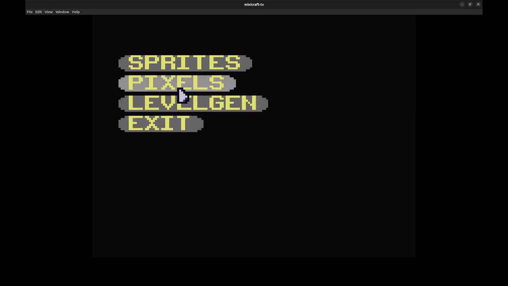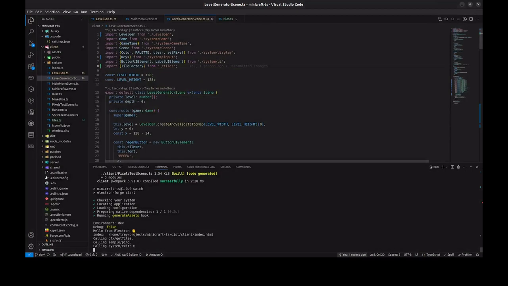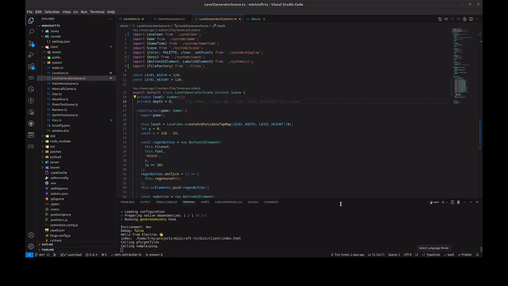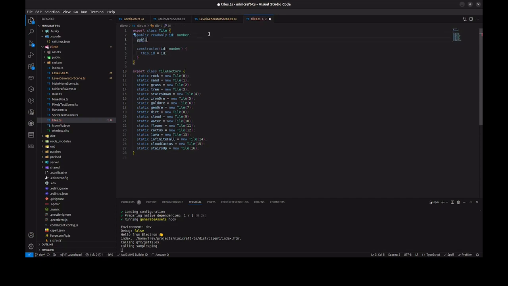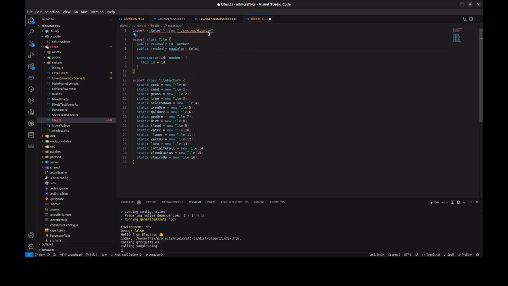And then next, I want to actually bring those map colors into the tile object. What we need to do is, every tile has a tile ID. We need to give it a map color. And throw that into the constructor.